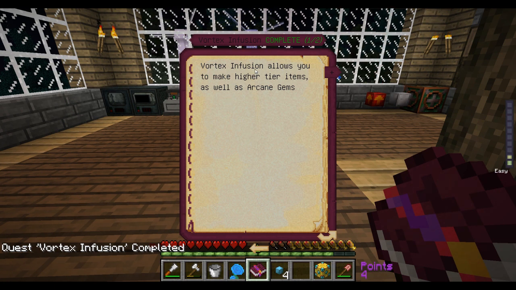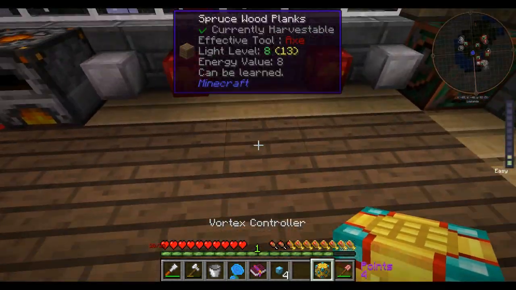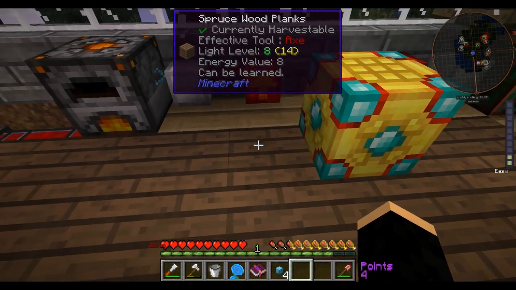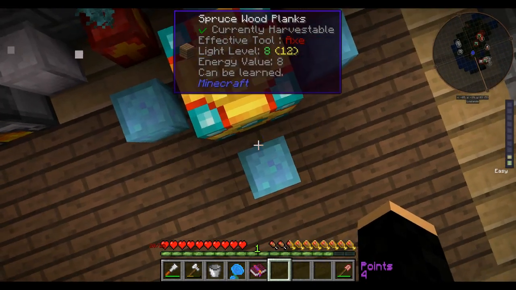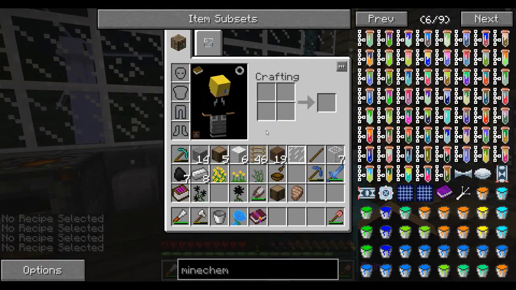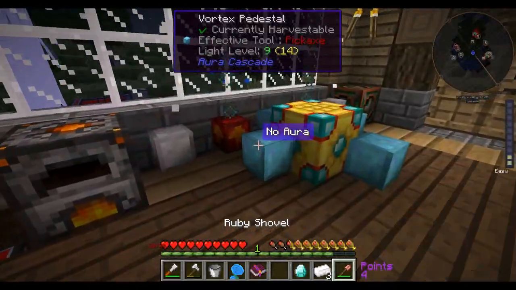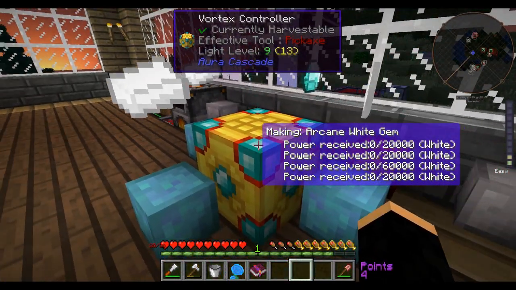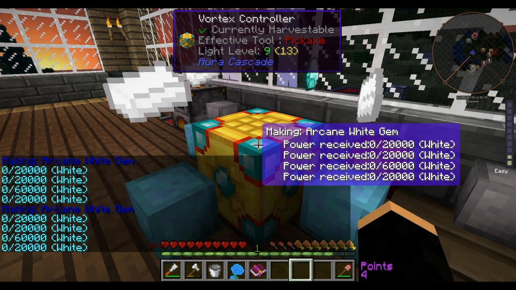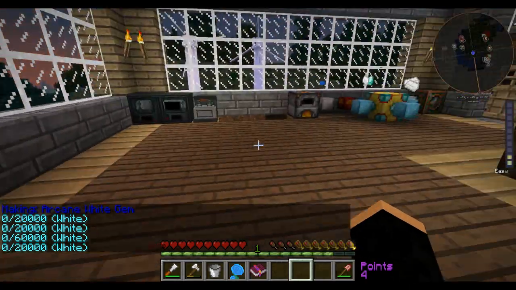So, Vortex Infusion allows you to make higher tier items as well as arcane gems. So, this has given us 4 Vortex Pedestals, which are these things, so we can put things onto here. So, let's stick it here for now. So, pedestal there, there, and there. We will get a better setup for this soon, but we actually need ore nodes across the top of these to actually get this thing to work. Recipe not selected. Oh dear. Let's quickly get this, because I know what I need. So, let's stick in one, two, three of those, one of those, and then we are making an arcane white gem. Power received, nothing. We need 20,000. Holy shit. Okay. So that is basically what we are going to be doing in the next episode, just for a little sneak peek.